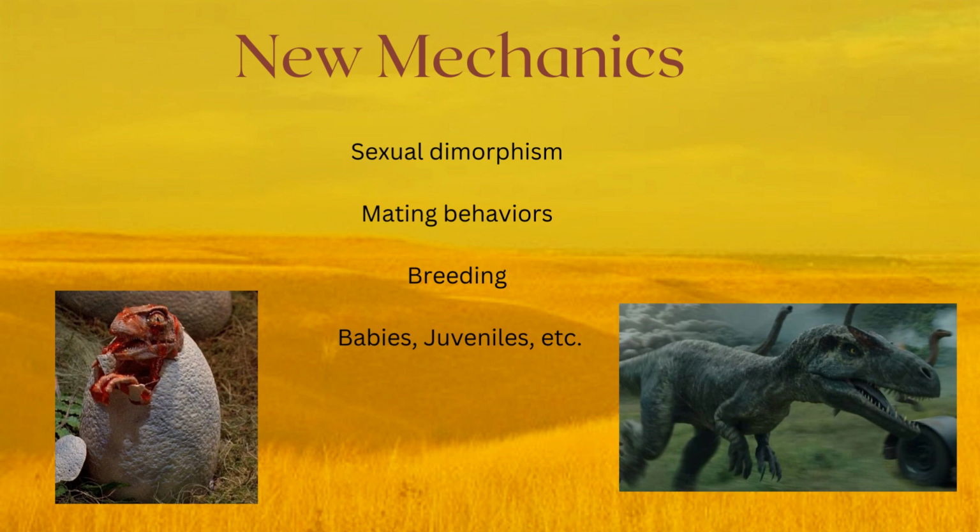Some new mechanics could be sexual dimorphism, which is basically that we can see differences between males and females. The males would probably be brighter colors to be able to impress the females, which is what the bright new species also mean, as in the last slide. Some mating behaviors, some breeding.